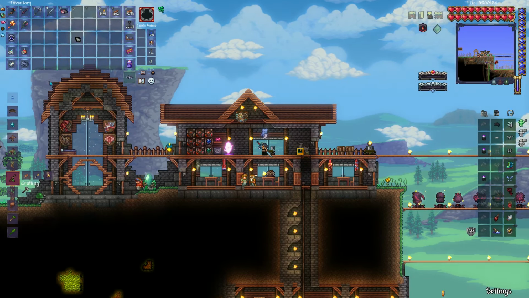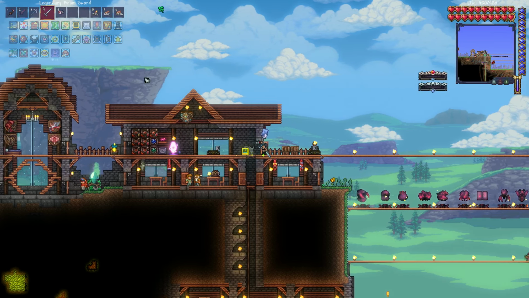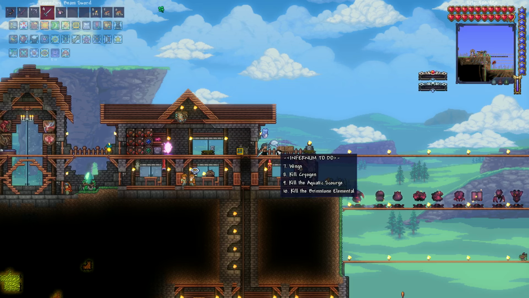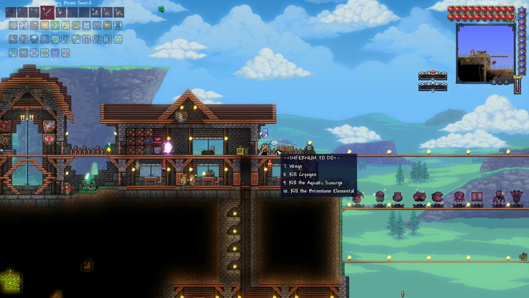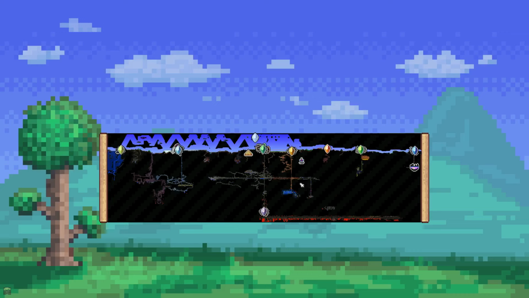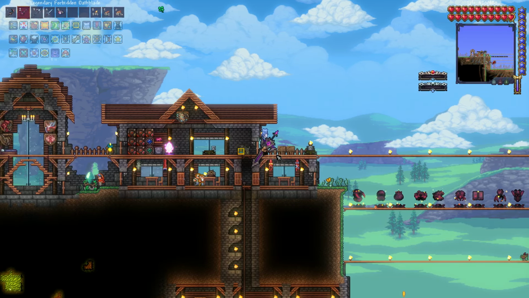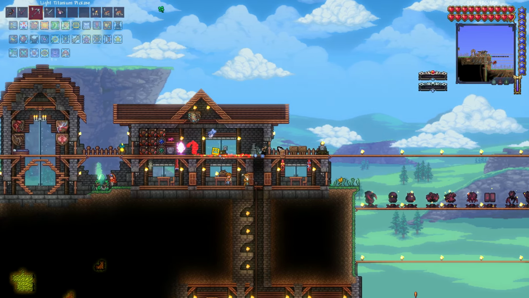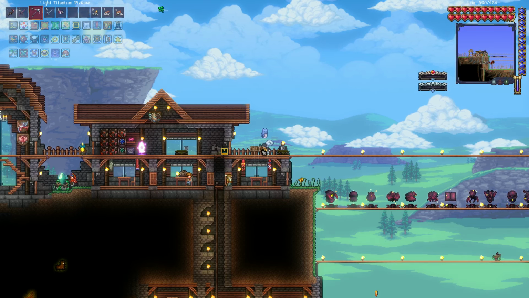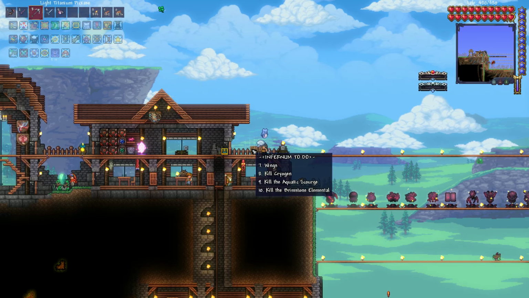Anyway, after that I just farmed a few bits and I actually finished this wings thing by accident. Well, not by accident, I just noticed that I could finish it quickly. Basically, I just bought wings from the angler over here and it's better than my previous wing, so yeah, I have that finished. And my next things to do are actually to kill these three bosses.